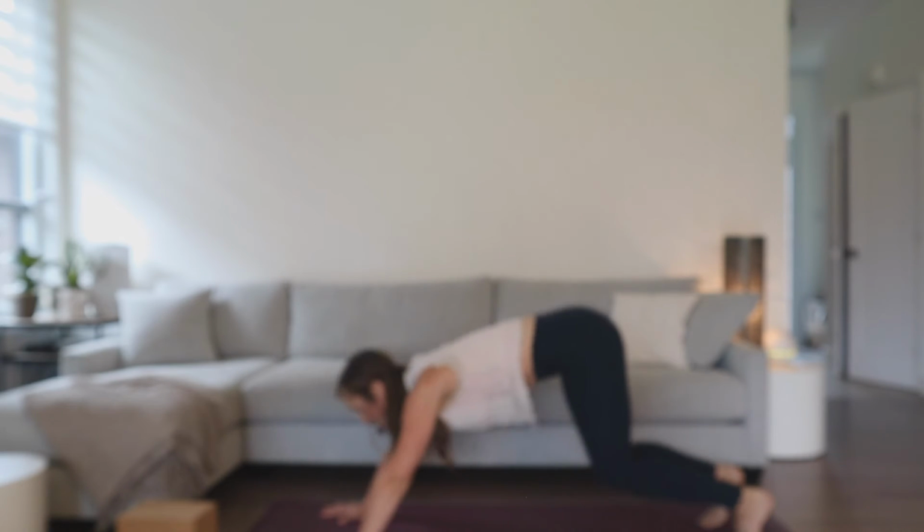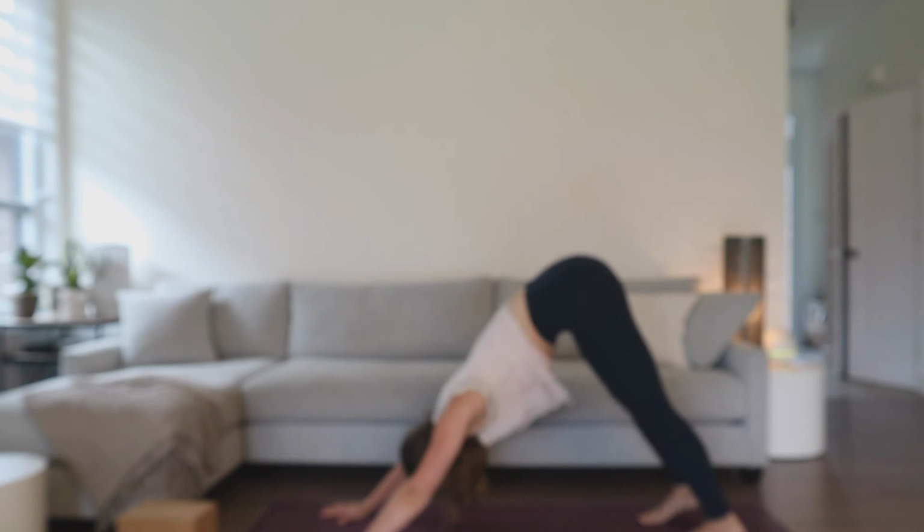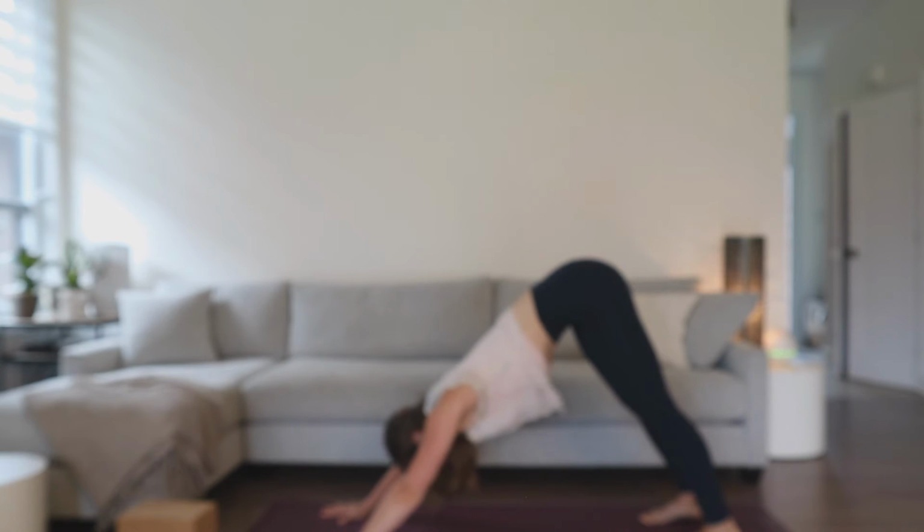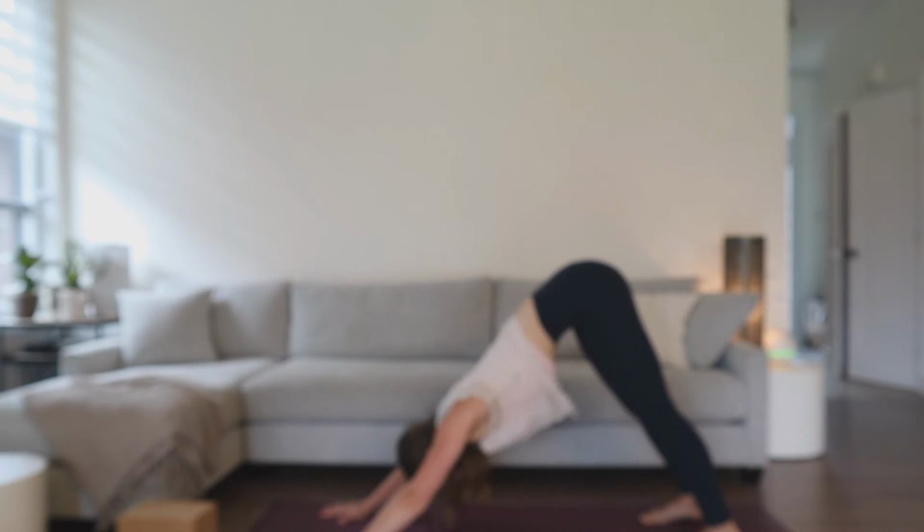Release the toes, draw the elbows in. Inhale, lift through the heart. And then exhale, lift up and back to your downward facing dog. Big breath in. And full breath out.